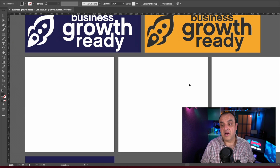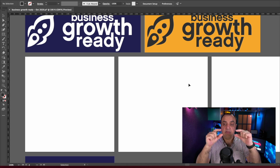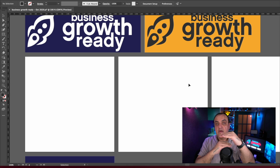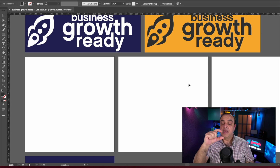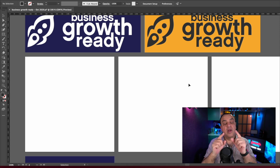Now, the other thing to bear in mind is if your logo is wide, that's great for letterheads and the top of your website, that's fine. But if it's deep, the top of your website is going to be pushed down. A lot of people have a really chunky logo or put things that aren't necessary in the logo, like a tagline. If you've got the space, great, but don't shoehorn a tagline into the logo, making it really deep, pushing everything quite far down your website. Or if you've got a logo with loads of text, like those other ones I showed you earlier, once it's scaled down, the text is going to be minute.